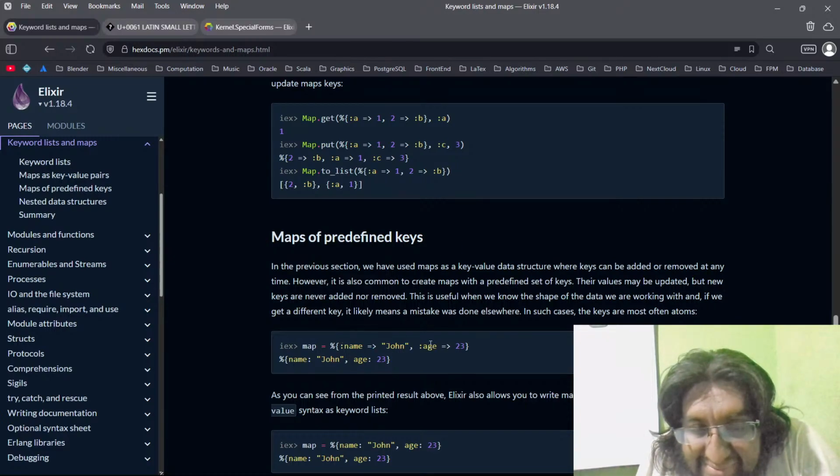Okay, there's nothing different from this map than this map. All right.